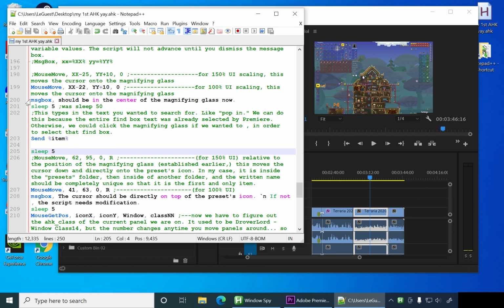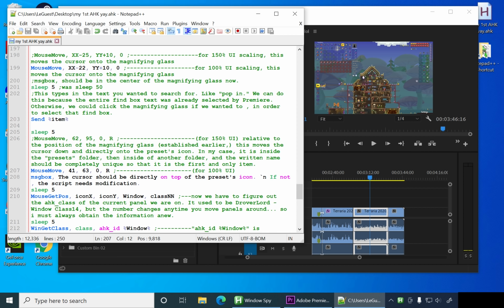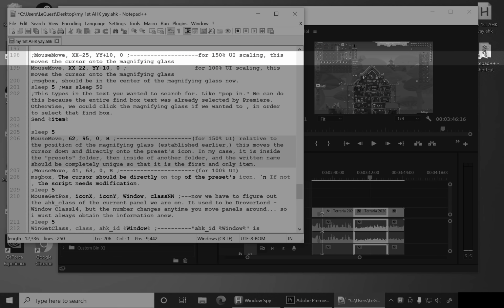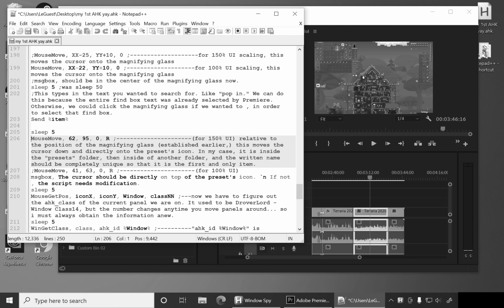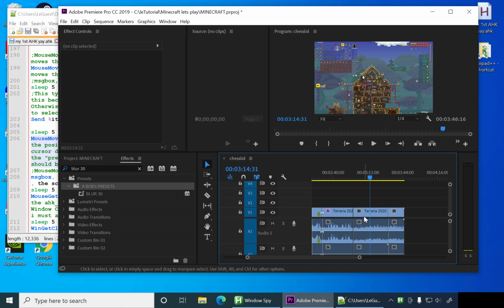Now that we've done the magnifying glass one, we can get rid of that one. We don't need to see that one anymore. And this one here. Hey, looky. Because I've already been here before, I already have numbers for you. Ta-da! And I also just realized that I also had the numbers for the 150 UI scaling, and I totally missed it. Whatever, I got pretty much the same numbers. So this is moving relative to your prior position. Right? Let's try this one. This might actually work. I've already done the math for you.